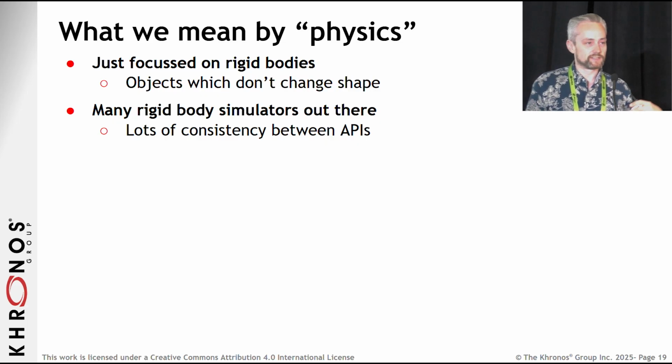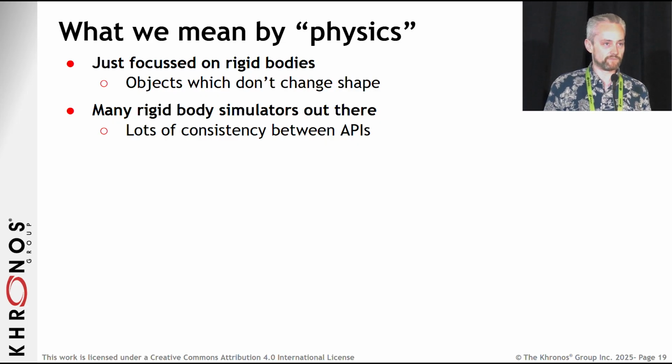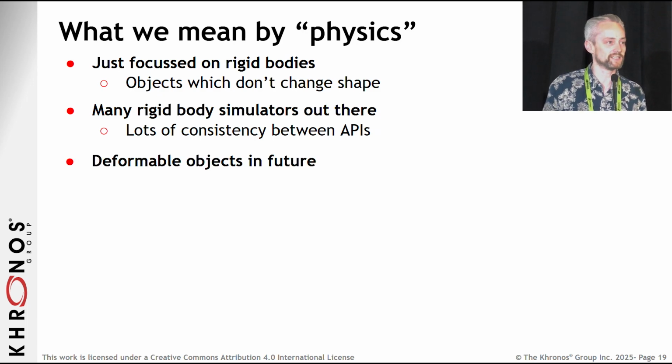The reason we do this is there's lots of simulators for this kind of physics simulation out there. And the verbiage they use and the concepts they use are very similar. So there's a lot of consistency between those packages. They're all very mature. So it's really ripe for putting some standards on this and saying, here's how you express these concepts in a file format. By contrast, deformable objects, there's a lot more different types of simulation, a lot more variability. It's a lot harder to design a standardized way of saying, this is how you describe those things.